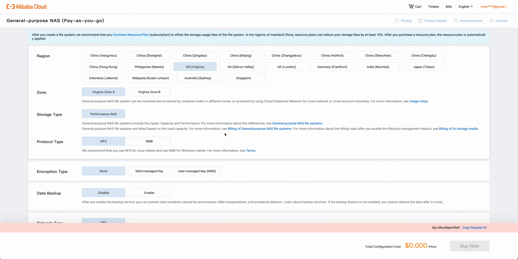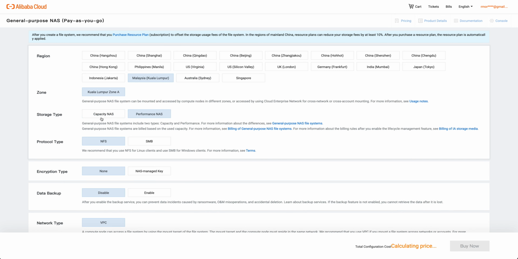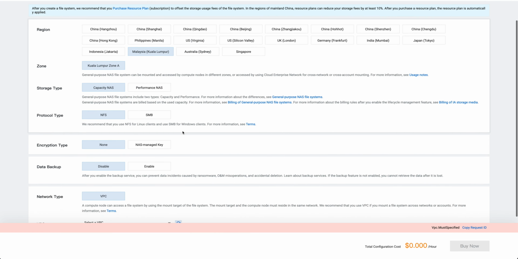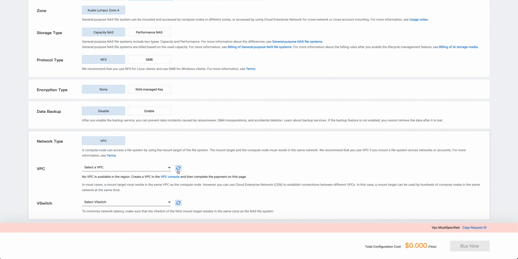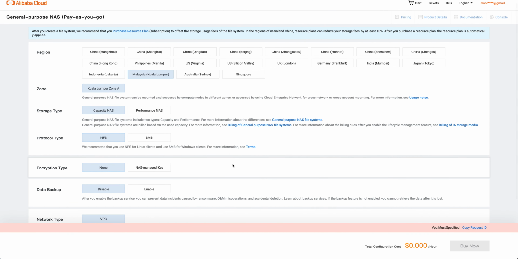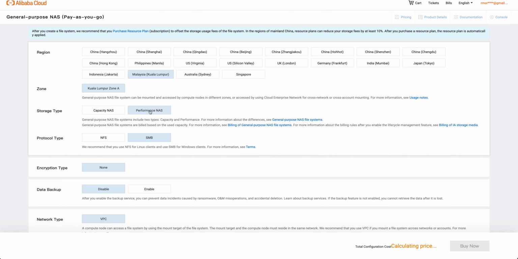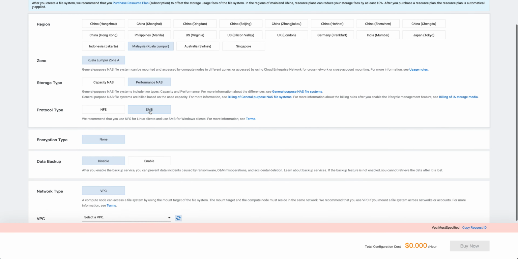So when you go and make your general purpose NAS this week, pick an interesting spot, pick a place that has different things, and tinker around with it and kind of figure out how you feel about it. You don't have to select a VPC. But I would just go ahead and screen cap this page for me. And that's what you will submit. Don't worry about your configuration cost, but just take a look at it and see what other things you can get out of this as you do a network attached storage.